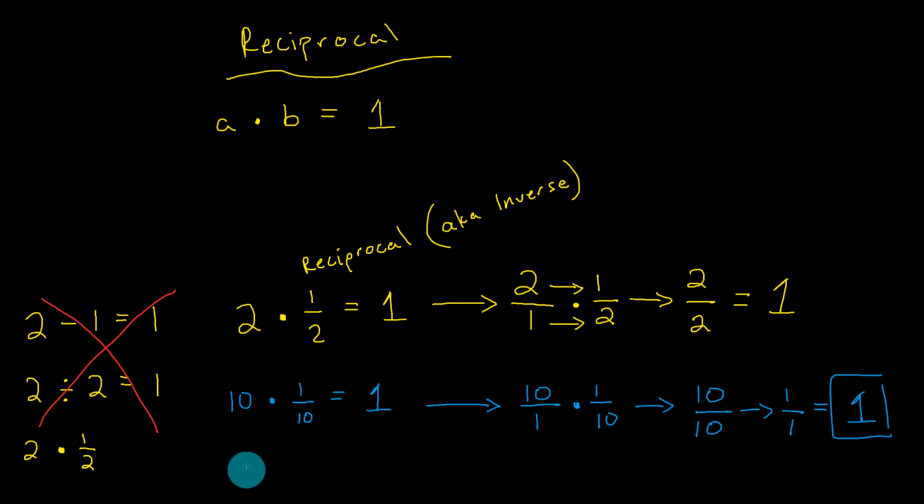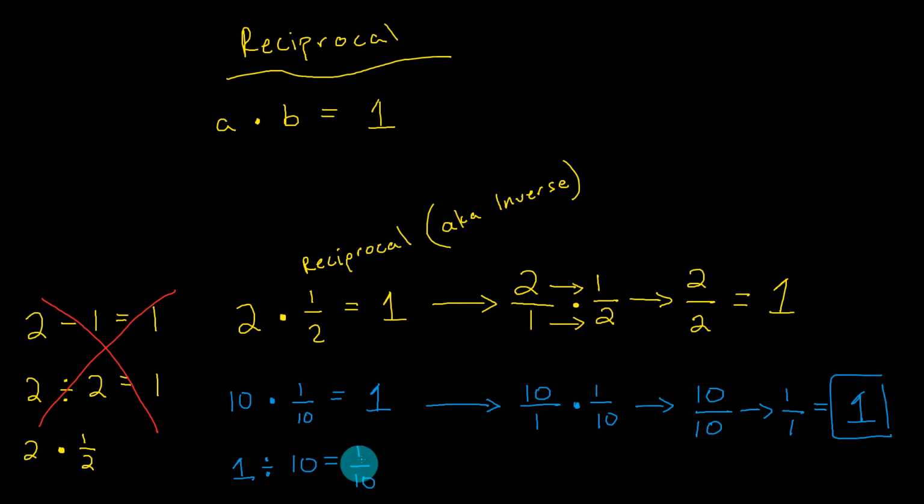If I were to take the number 1, let's take a look at this real quick, and divide it by any number. In this case, I just want to divide it by 10 because we used it in our last problem. This results in a quotient of 1/10. Another way of saying this is that this value here is the reciprocal of the number in the denominator. So the reciprocal for 10 is 1/10. So this is why in reality division is the direct inverse of multiplication, the opposite operation.